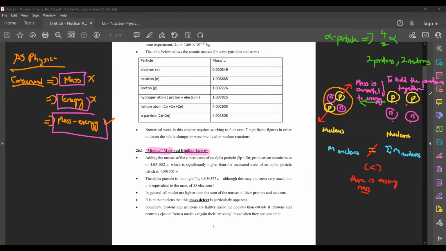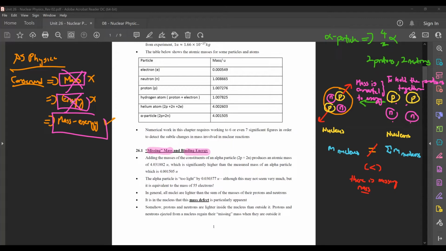So the energy must come from somewhere. So this energy came from your missing mass. That's why here, when we say what quantities are conserved, we actually do not say mass is conserved, because when we compare the mass of the nucleons and nucleus, they're not the same. And then we also do not say that energy itself is conserved, because here the energy that was used to hold the protons together did not come from other forms of energy. Instead, it actually came from mass.